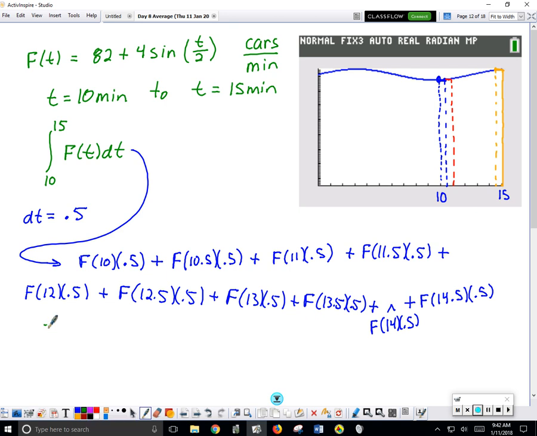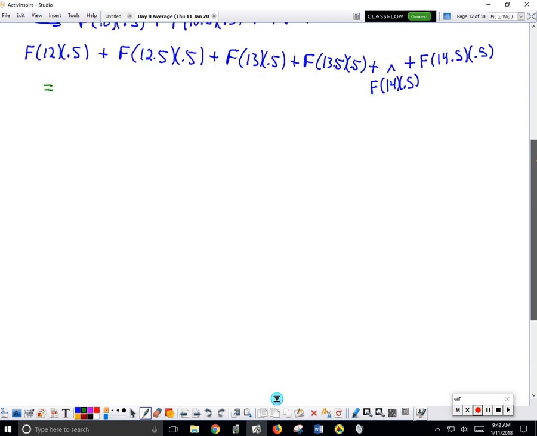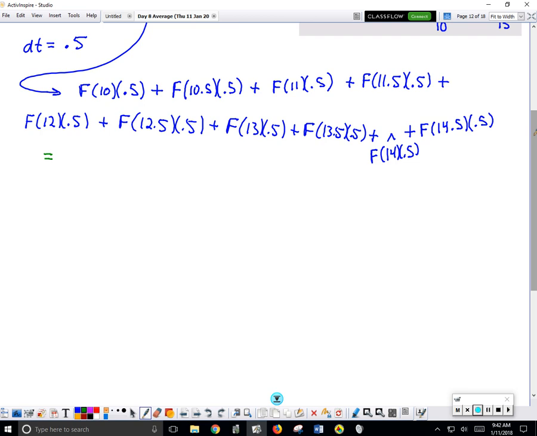We can say this is all the same thing as being, hold on, we'll take a little shortcut so you don't have to write so much. It's really f of 10 plus, we'll just say dot, dot, dot, all the way to f of 14.5. And then all of that is being multiplied by 0.5. We have simply factored the 0.5 from the big long chain. Watching your pencil. So write that down, and just factor the 0.5 from that big long chain of numbers that were being added up.